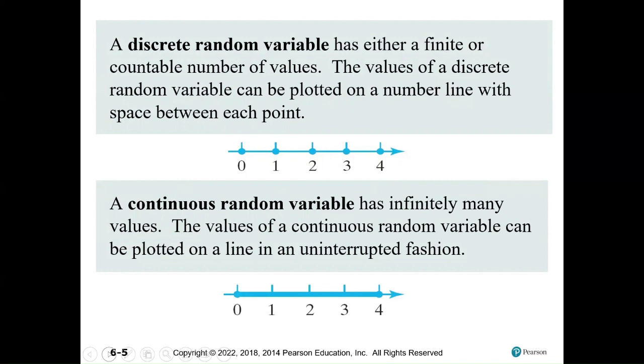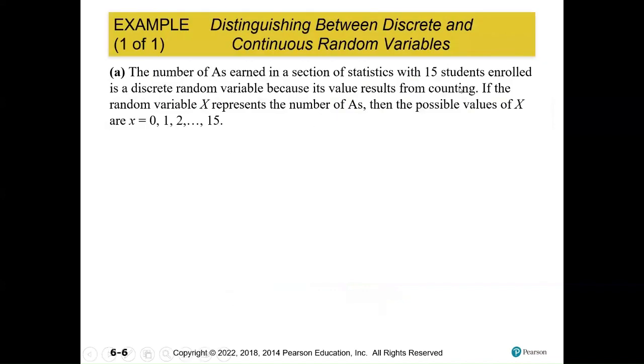Okay, if it is a continuous random variable, that means we have infinitely many values. And what that means is I can take on any value in between a start and a finish. So any value between 0 and 1. I mean, 0.01, 0.000256. It can be any number in between there. All right, so the first thing we are going to do is decide: do we have discrete? Do we have continuous?